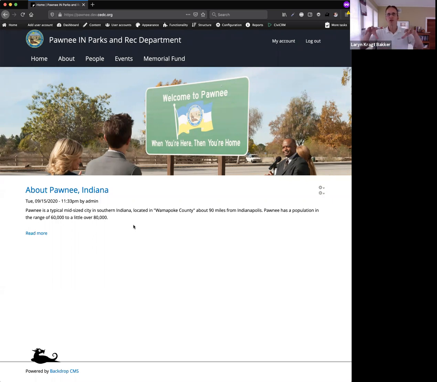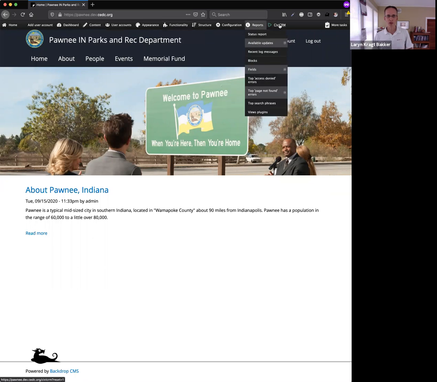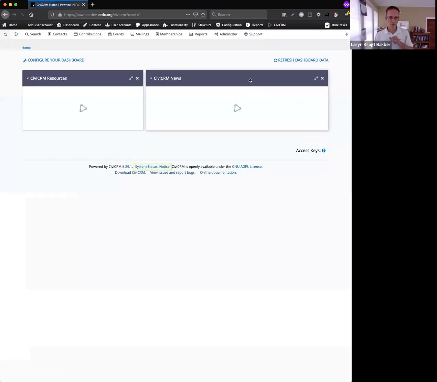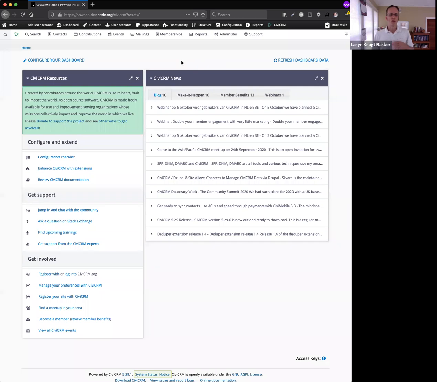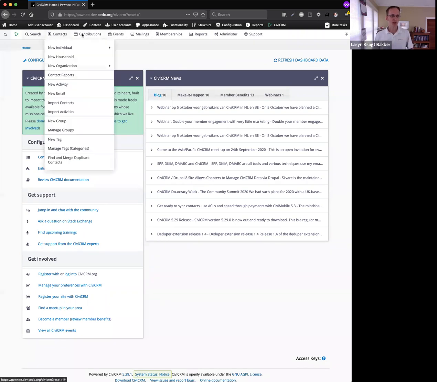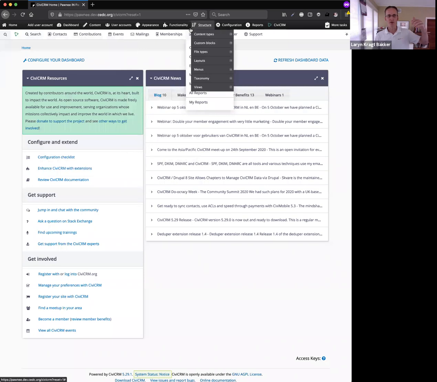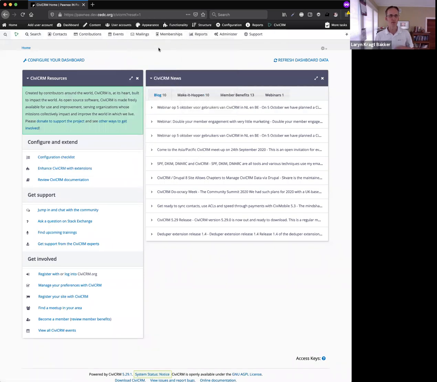So I generally think of the two as running side by side. You have the website, the front end that people come and interact with, and then you have the CRM where the information about the people resides. On this side, I've installed it here, and you can see the Backdrop menu has an additional item for CiviCRM. When I click on that, we get into the second side of things, the Civi side. I've done a little tweaking here so that the Civi menu will now show up underneath the Backdrop menu. You can have access to both of them.